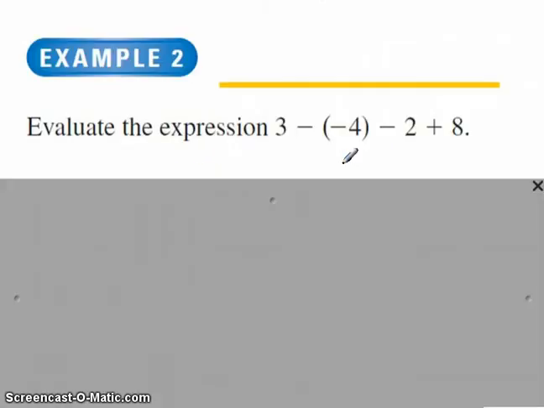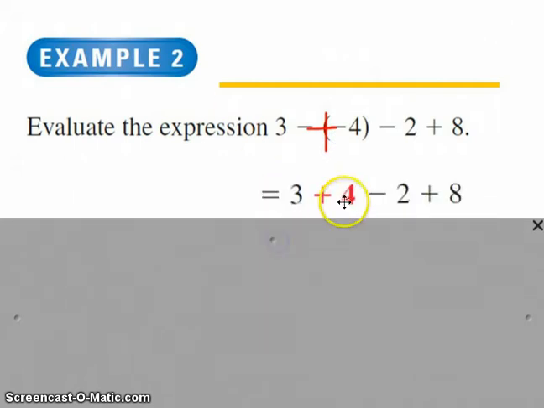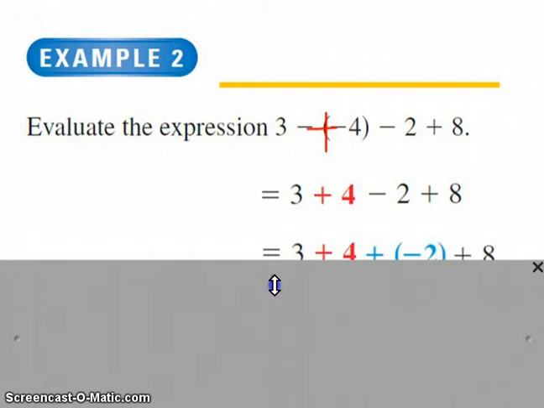All right, let's go back to the problem then. Here it is, that 3 minus minus 4. I'm going to change that to plus. And as you'll see, that's exactly what they did in the textbook. They turned it into 3 plus 4 minus 2 plus 8. Now, in order to solve this problem, what I'd like to be able to do is put all the positives next to each other at the front, like I did yesterday in lesson 2.2. But I can't do that. I just said you can't do that unless everything's addition. I've got subtraction going on right here. So I've got to change that minus 2. Change it to plus negative 2.